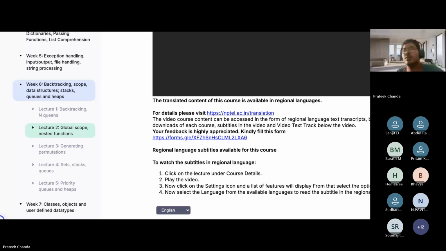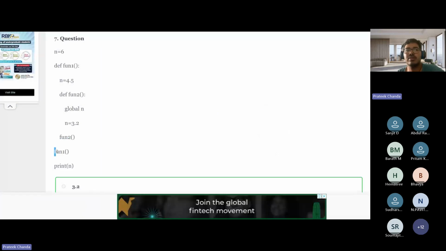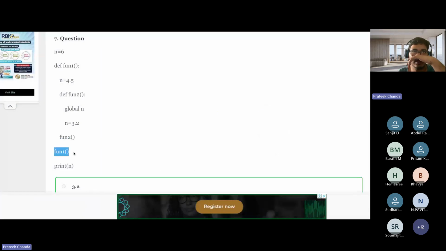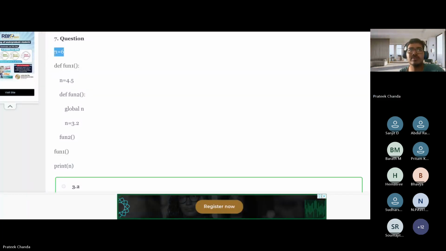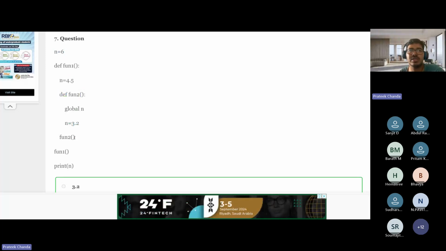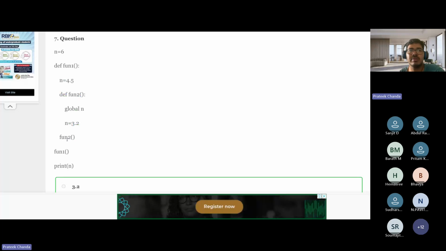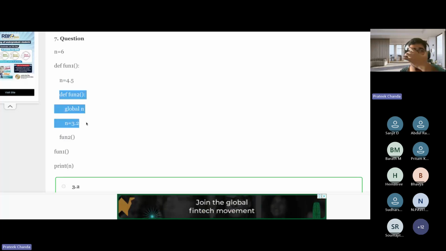So going back once to the last question. What is happening here is that I'm first calling function one. In function one, I'm setting n equal to 4.5, and n was actually a global variable. So now the value of n becomes 4.5. After this, I make a call to function two, and when I make that call, I invoke this entire thing, where inside n is now set to 3.2.